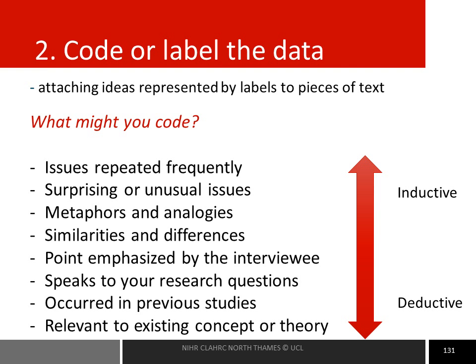Okay, so assuming you are familiar with the general content of the interviews, the second stage is to code or label your data. This involves attaching ideas represented by labels to pieces of text in your interviews. That is a formal way of saying that you should read through the transcripts thoroughly and annotate them in order to summarise key ideas that are being discussed by each interviewee.